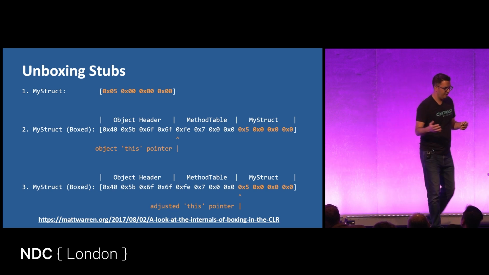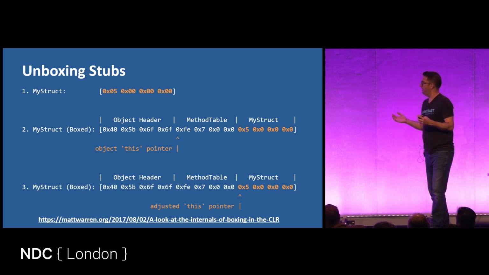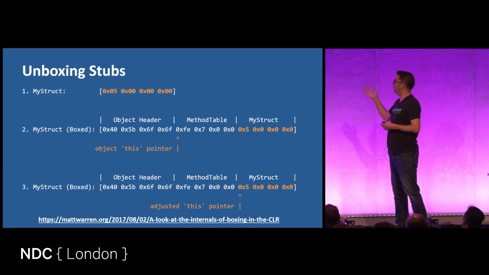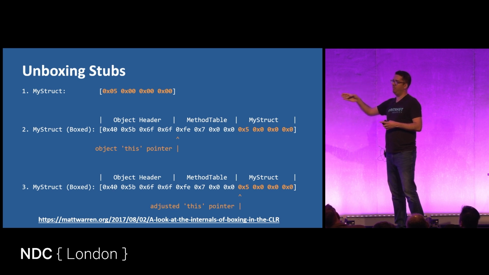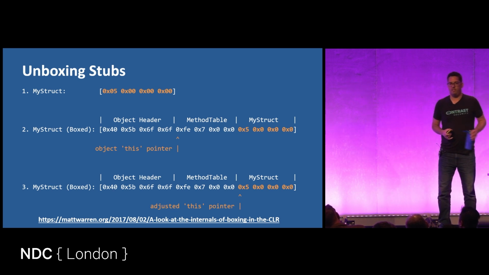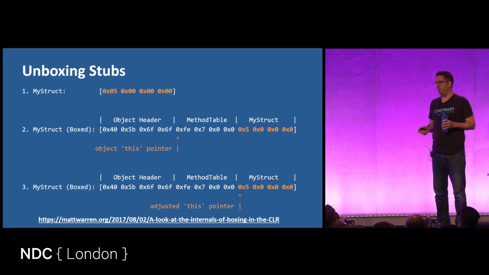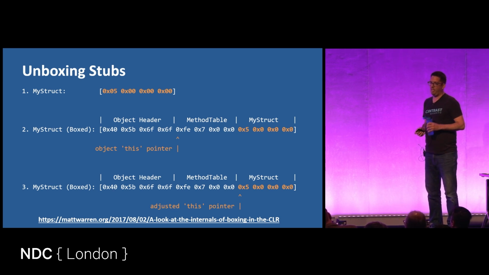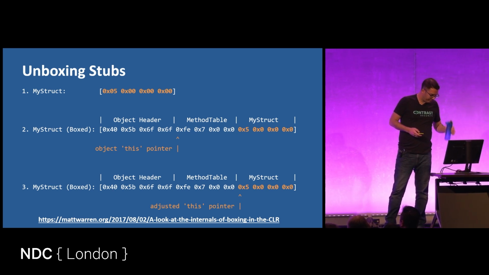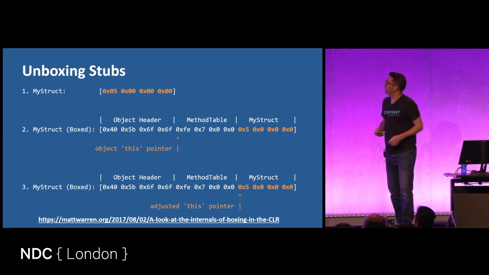So this is getting way into the weeds on structs, but essentially, even if you're boxing structs, the runtime, and I said stubs were everywhere, there's a stub that fixes up that pointer. So again, if we ever meet a .NET Runtime engineer, this is stuff we generally don't have to worry about. We should probably thank them that we can just write code in the most simple way, and it does the right thing and it does it efficiently.